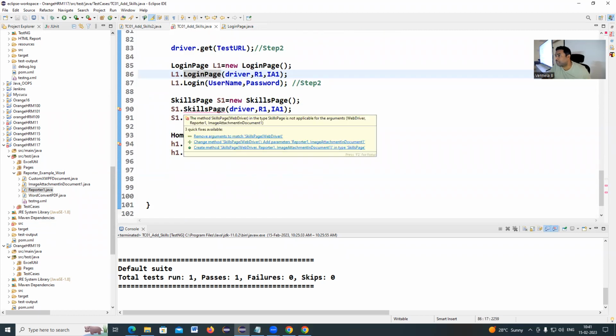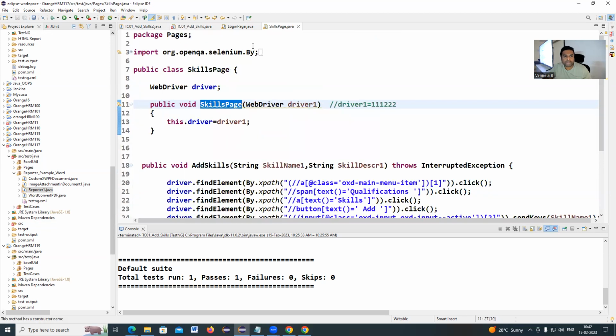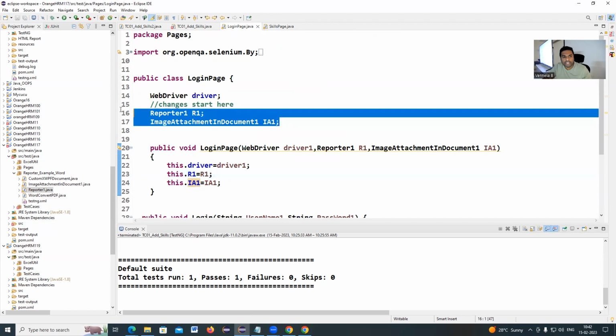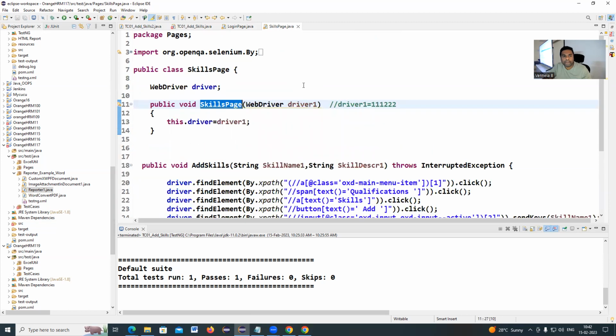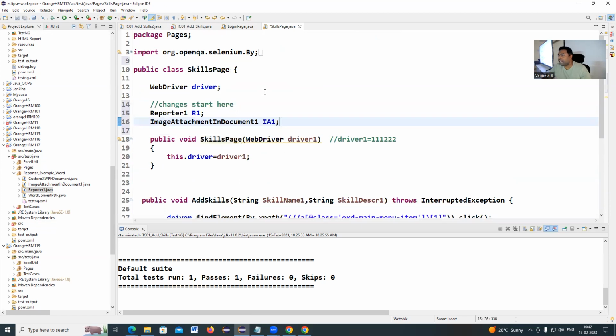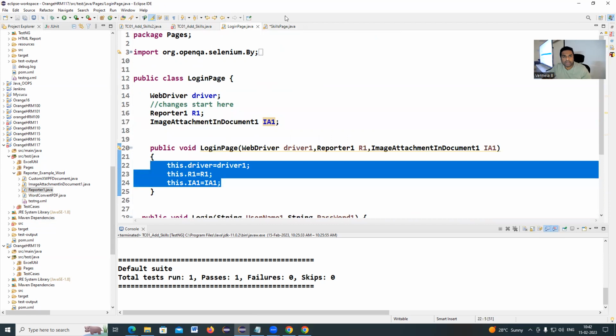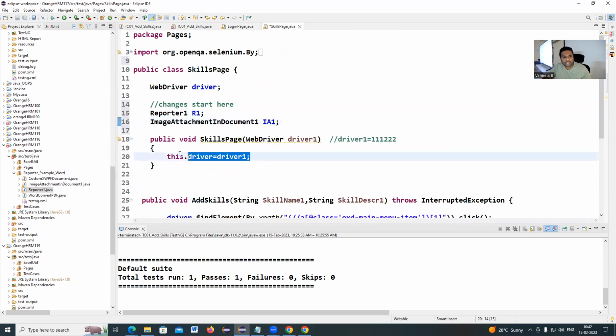Similarly, for skill space also, guys, very important. Just focus on this part. Okay, so now skill space also I want to update. So I'm going back to skill space here. How I have declared, same changes I'm coming back to here. I declared, okay, and the same changes I have to update. In skill space also I'm updating.